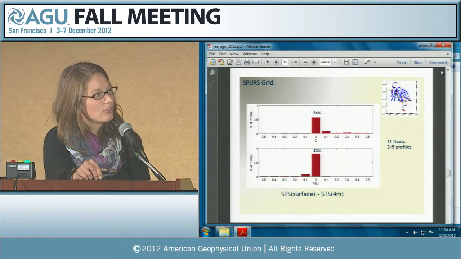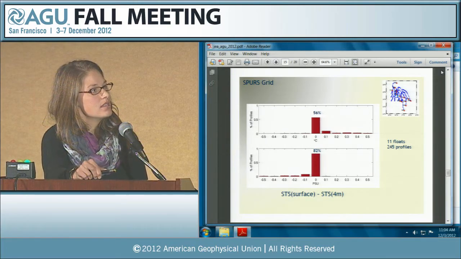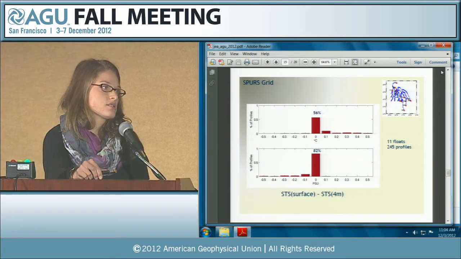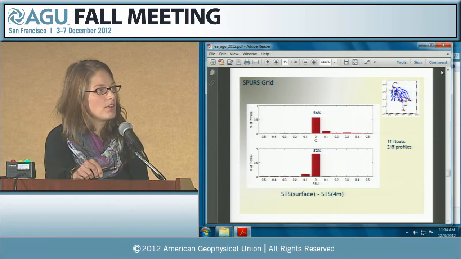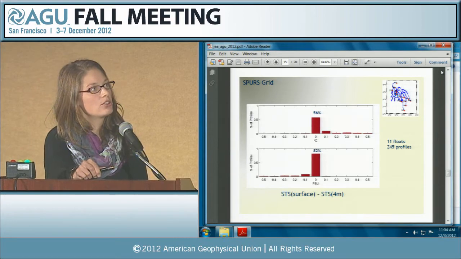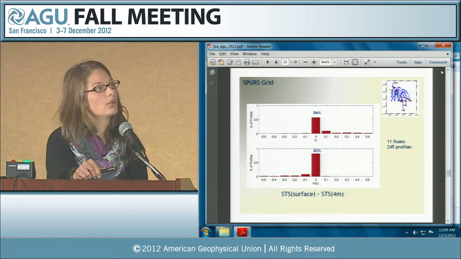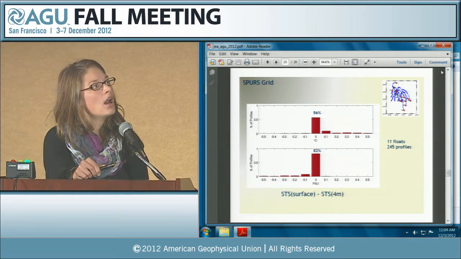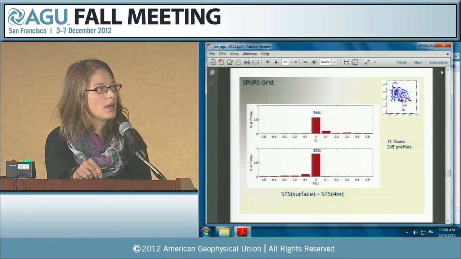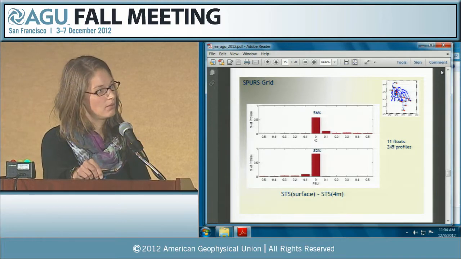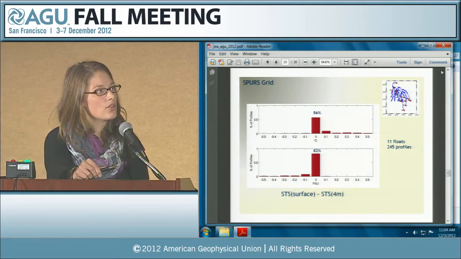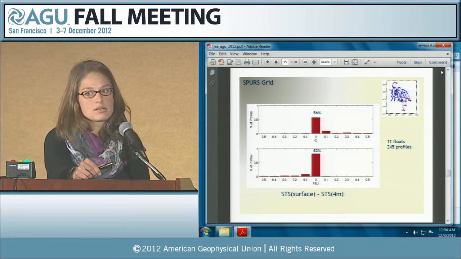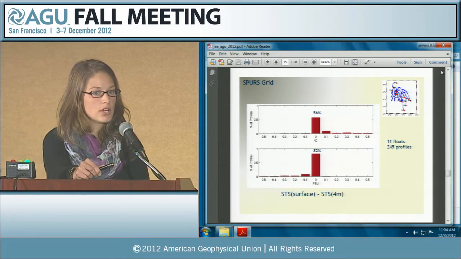So going back to the first plot I showed, this is the histogram of the STS surface minus 4 meters, for actually only 11 of these floats. Unfortunately, we've had a couple that have a little bit larger errors than normal between the 2 sensors, so I've left them out of the preliminary analysis for right now. But we can see, especially for temperature, the percentage of floats that are within plus or minus 0.1 degrees C and 0.1 PSU is slightly lower in this region. It's likely, especially for temperature, that this is due to enhanced stability in the water column, so we get a larger diurnal warming cycle.